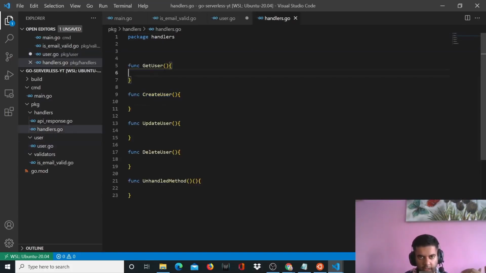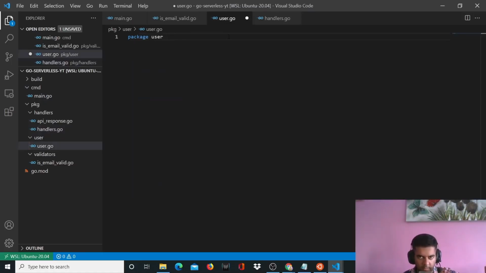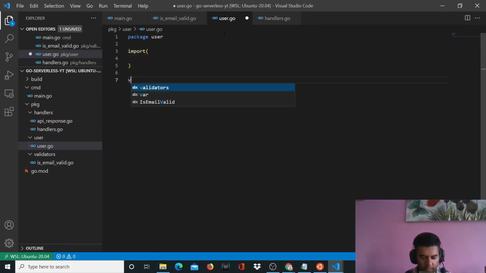So every function that you have here, except for the unhandled method, because it doesn't do much, these 4 CRUD functions that we have, they have an equivalent function in your user.go file. A complete 1:1 function in your user.go file that talks to the database. All right, so let's create those functions. Firstly, as you know, when we start off a file, we import some things, and then here I'll also want to define some variables, some errors that I want to define.